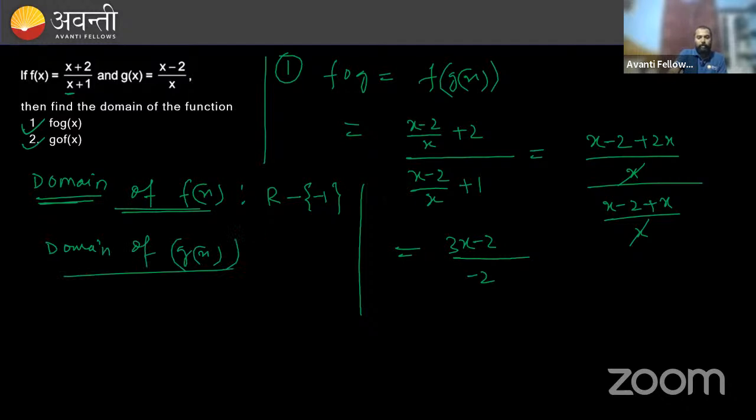We have to do it quickly. What is the domain of g of x? Here we got R minus {0}, because at x equal to 0, g of x is not defined. Right, so R minus {0} is the domain of g of x. If 0 does not belong to the domain of g of x, it will not belong to the domain of fog of x either. Yes or no? Because if it is not in the domain of g of x, it will not be in the domain of fog. We already saw this here.